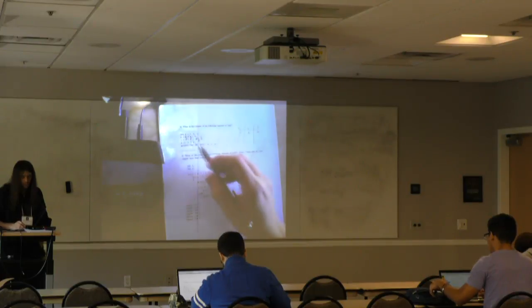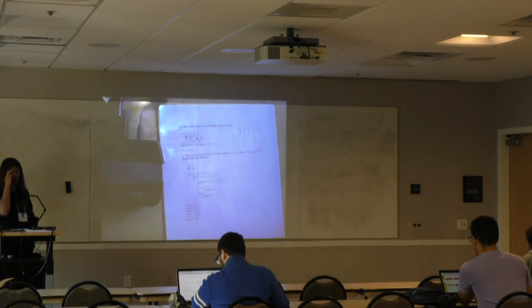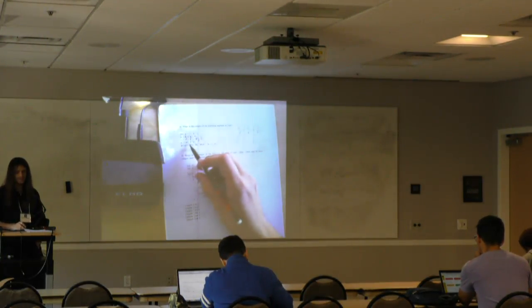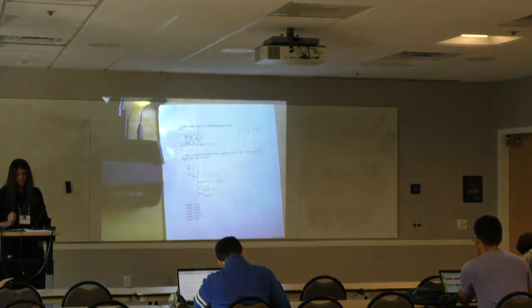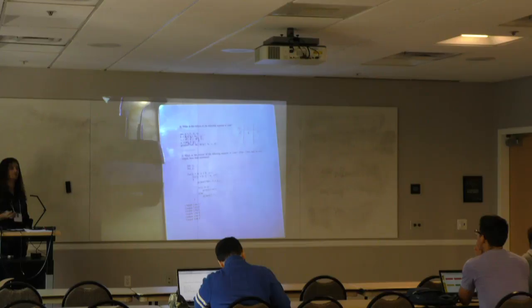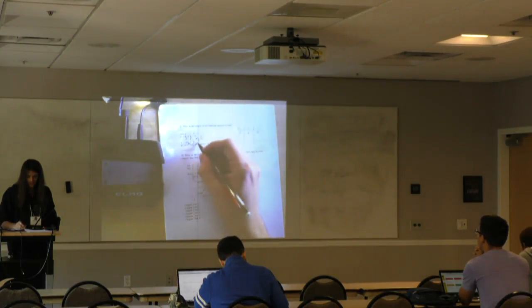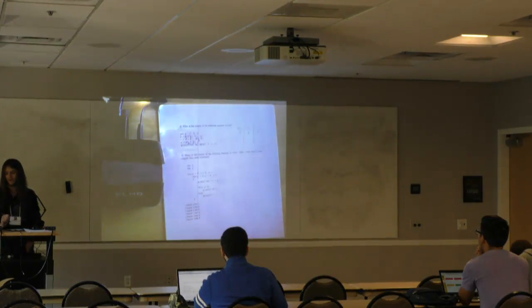So now we have one more. We have a divided equals. So this is the same as before. This is the same thing as writing A equals A divided by, in parentheses, C mod B. So first thing, this is just like A divided by this. So what is C mod B? C is currently 7. B is currently 6. So how many times does 6 go into 7? Once. And then what's left over? 1. So C mod B is equal to 1. And then we have A divided by 1. A is currently 7. What's 7 divided by 1?